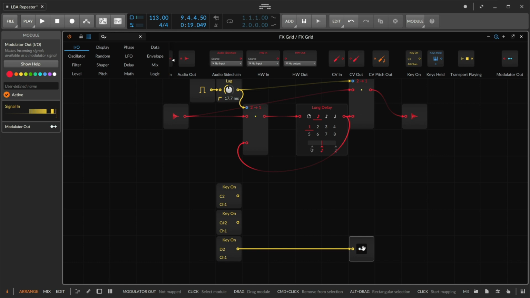So, okay, there's where I'm hitting D2. Now what I want is for this timing, I'm going to hold down the key and I can actually watch. Looks like +2. Yeah, that looks right. So when I'm pressing the key, you can see my time is jumping up to +2. And when I let go, we're going back to 0.